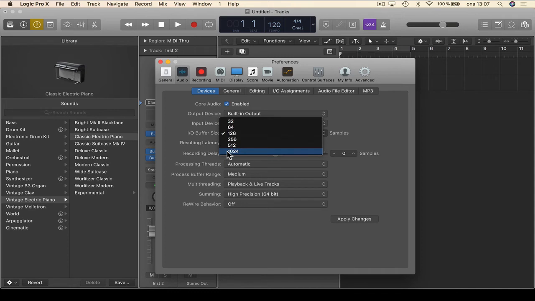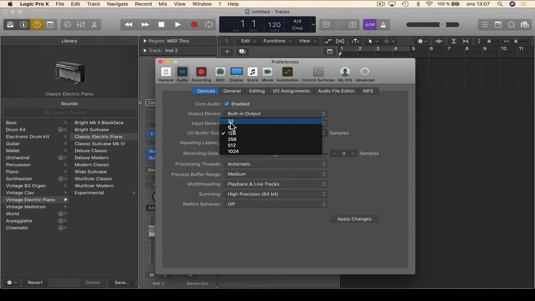What happens if you make this amount higher is that Logic will take a few milliseconds longer to load up the project, or if you're pressing play or pause, it may not be so quick. But if you have it on this setting, this will be very, very quick.